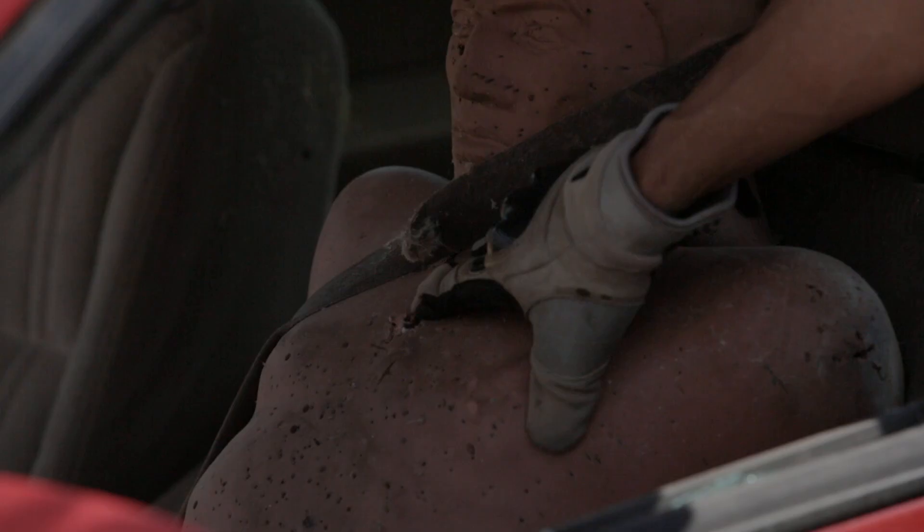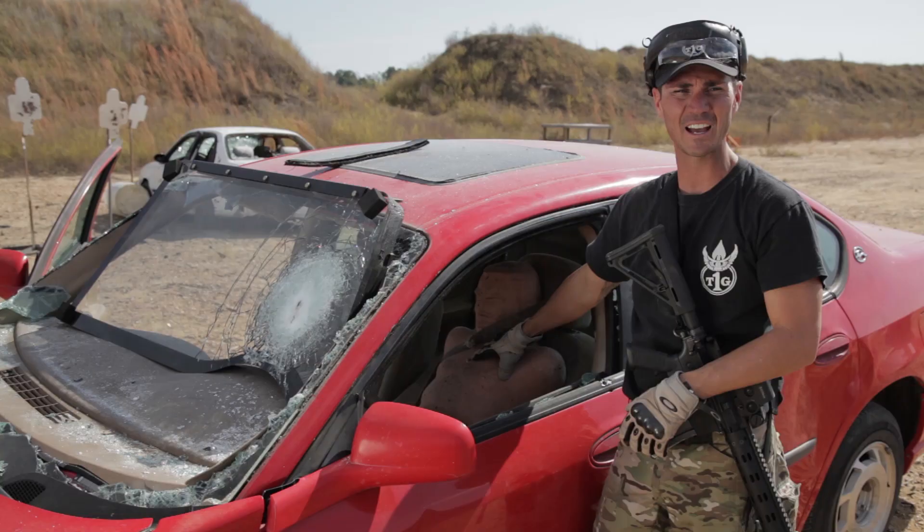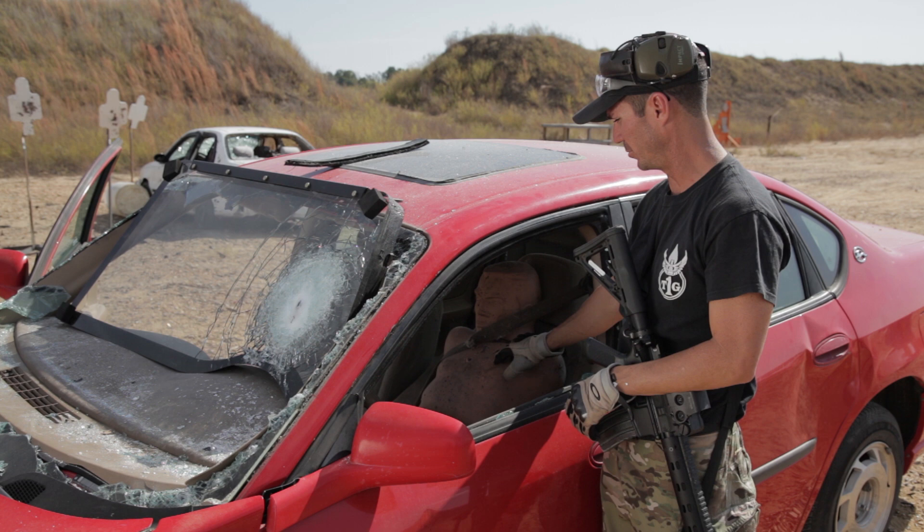We did a total of 10 rounds — I thought I got through around round six, but we started to shoot a couple more and hit the sound guy's bag in the back seat. Shouldn't have put it there, but we thought the armored glass was going to stop it. Now we're going to come around back to take a look at the backside of the glass so you can see what happens to the ballistic glass when the round hits it.